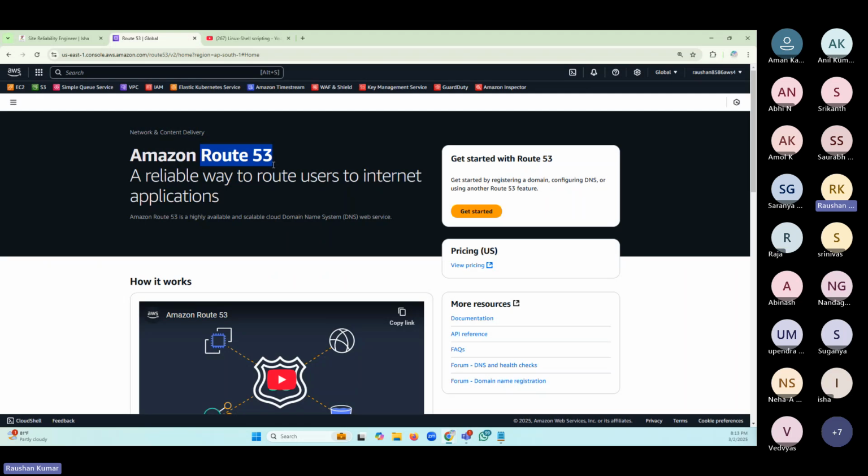So you need to understand first what is a region, the data center, availability zone, how AWS or any cloud architecture is there, right? So we have got regions. Within that region, we have got multiple availability zones. We call them data centers. Between the two regions, the traffic can be routed using Route 53. We will discuss that.